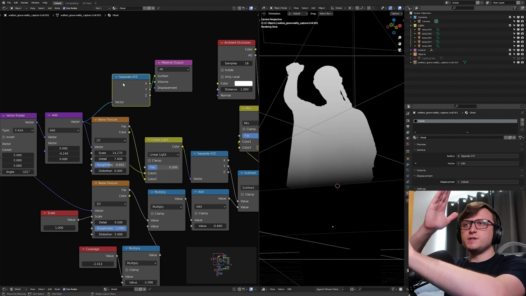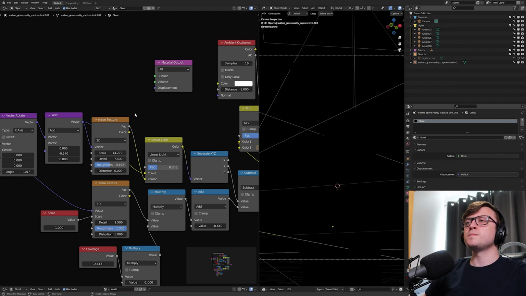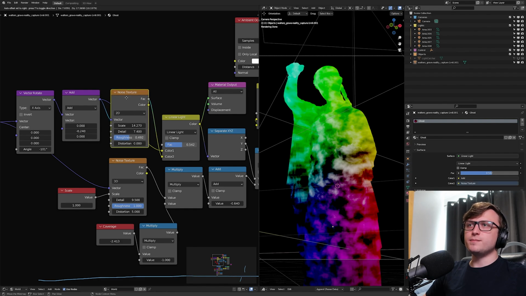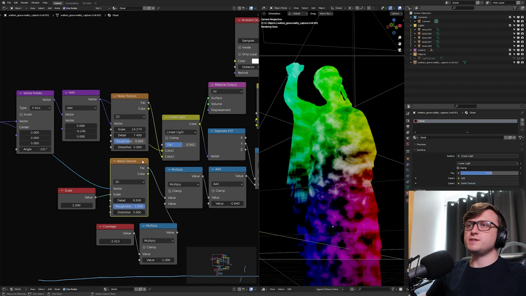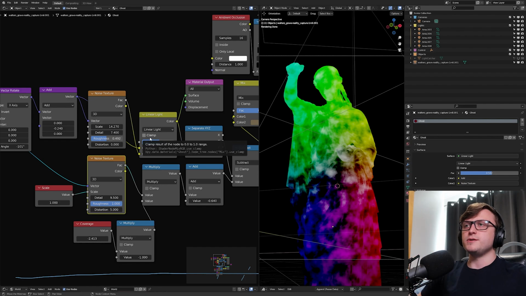You totally could if you wanted to have this beforehand and make the effect however you like, but that's not how I've done it here. You'll see that the next thing I'm doing is bringing in some randomly generated information through the use of the noise texture nodes. You can have these on 2D or 3D. It doesn't really matter. 2D is a bit more efficient, but it depends on what angles you're going to be looking at the object from.